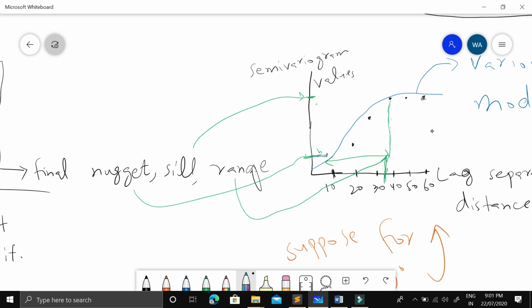The value at the first lag is called nugget, and the value where this increase has gone out and this function has flattened out, this value of semivariance is called sill, and the range is the lag distance at which the function flattens out. So given this range, this sill and nugget, we can calculate the variogram model.